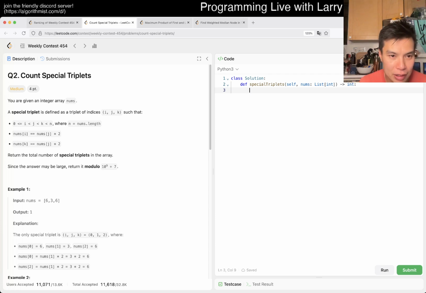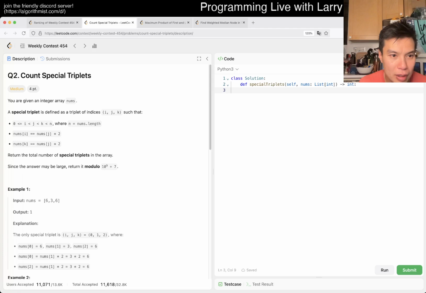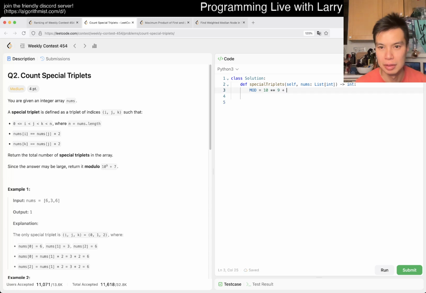All right, let's just figure out this one. Okay, you have IJK, N is 10 to the 5th, so we have to be smart. IJK, I is equal to, and so then we have to loop on J and then times 2 on the thing. Okay. Oops, that's not right. Mod. All right, and then now it's just the number of things that are on the left. That's times 2, and yeah.